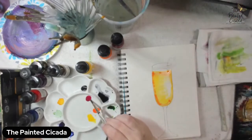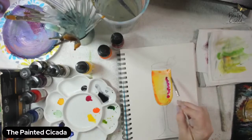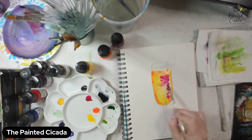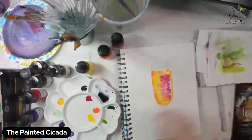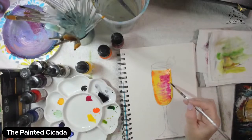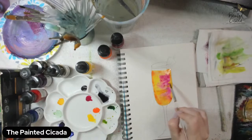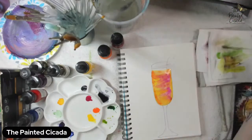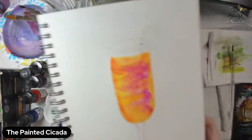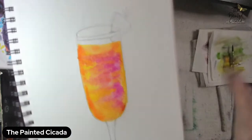Now, you know, I wanted to go strawberry, so I'm going to tap in over here in this white portion. I'm going to add in a little bit of that Quin Magenta and just blend it into my drink. So at this point, I'm going to use back and forth strokes to kind of blend some of this, but I don't want it over blended because the beauty of wet on wet is letting that move and blend and have fun all on its own.